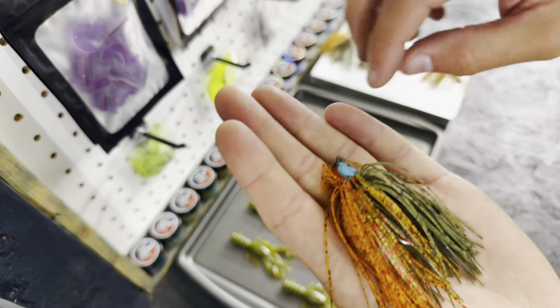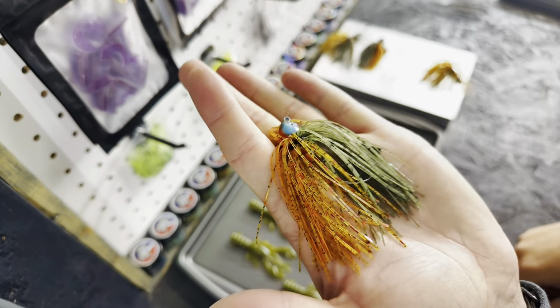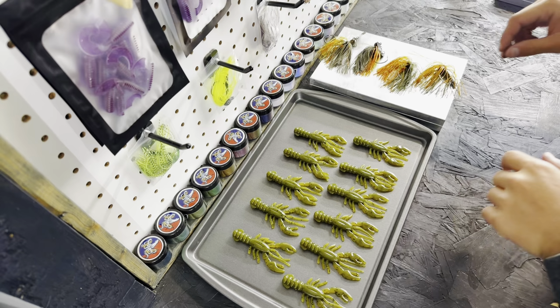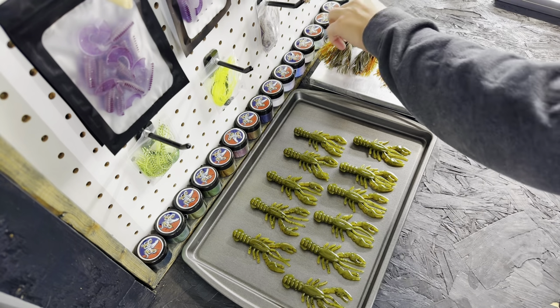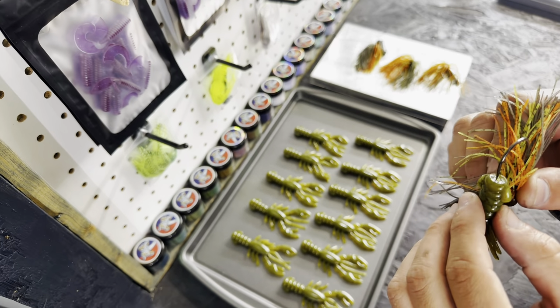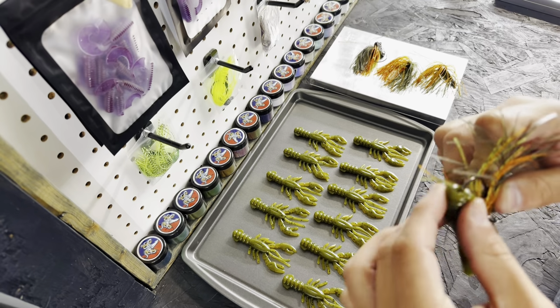What I like about these is that orange even has a little bit of red flake on it. So kind of cool, something different. And it's going to pair up really good with these green pumpkin craws. So we're going to go ahead and do that. I'm going to throw one on the back of this chatterbait here. And I actually like throwing a craw on the back of a chatterbait. I have quite a bit of success doing that.